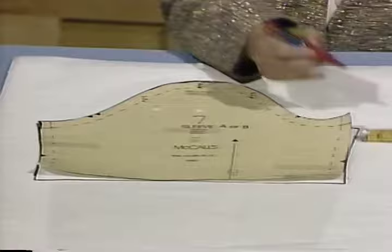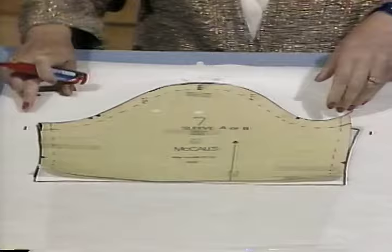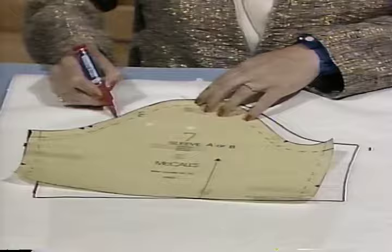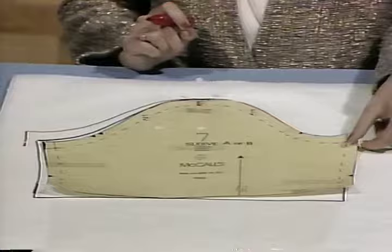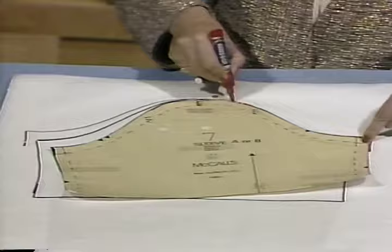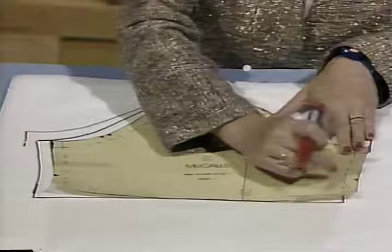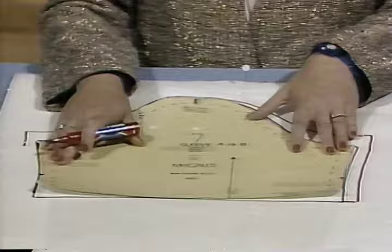The pivoting in this instance starts at the large dot at the cap of the sleeve. Now place the pin in that area and pivot to meet the increase one side at a time. And then trace the new cutting line from cap to the underarm, just around the corner. Put it back in the original position, pivot to the other side so that the increase mark and the pattern are aligned. Again, trace the pattern, just one half of it. The sleeve will fit in here perfectly because this is the same cutting line. Then to get the remainder of the side seam, slide the pattern over along the hemline and draw the straight side seam. This is the way you accomplish the alteration for a short sleeve, and repeat on the other side.